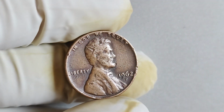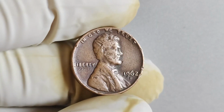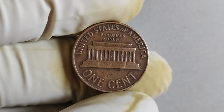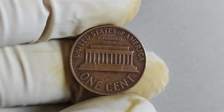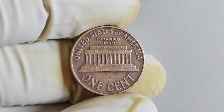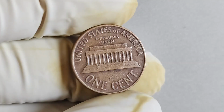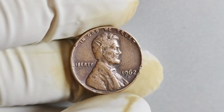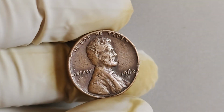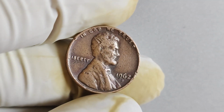The most valuable 1962 D penny ever sold went for a whopping $1.1 million. That's not a rumor, that's auction record, wallet-exploding, verified truth. These coins are rare, but they're out there. Collectors and investors are willing to pay top dollar for pristine, rare varieties. If you've got the right one, you're not just holding on to history, you're sitting on a mountain of copper gold. Even lower-grade ones with minor errors can still fetch hundreds or thousands. That's a heck of a return on 1 cent.